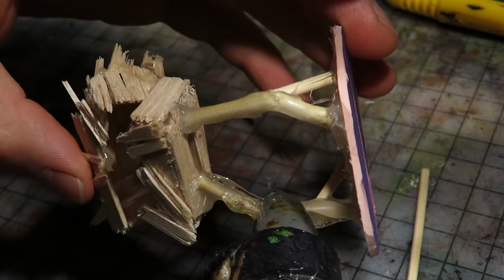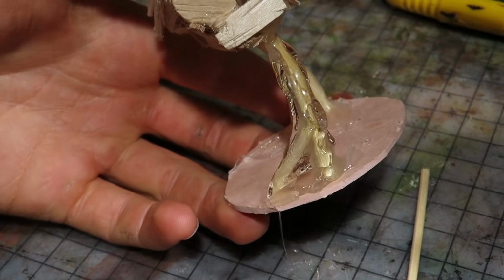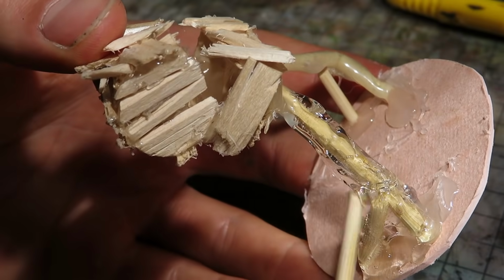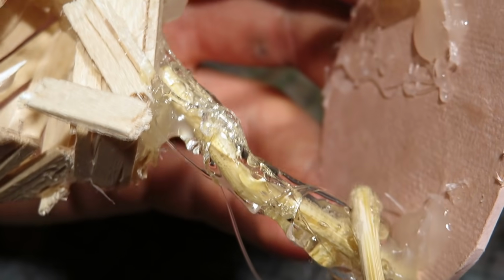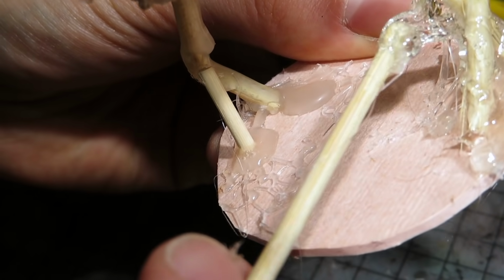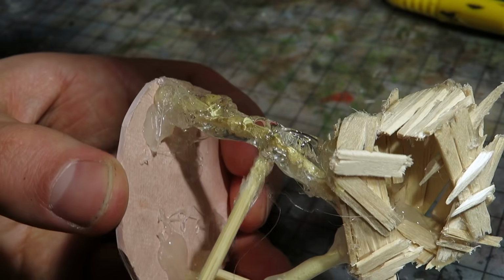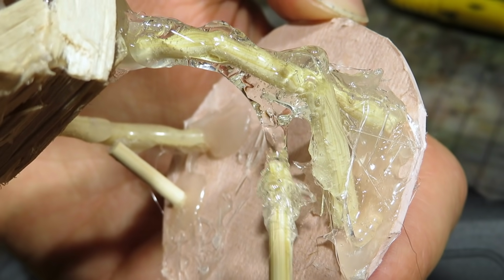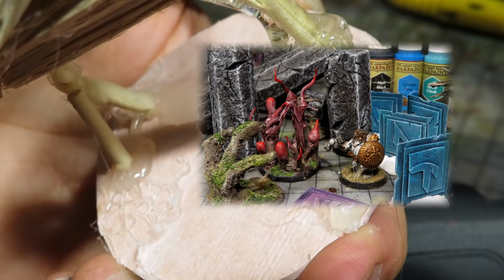And then, after we have covered everything, like that, we can add textures with a stick. For a monstrous strange foot, this should work. We can draw one string down here. Yeah. You can also let gravity do the work. I did kind of the same thing when doing my custom mini thingies in this video. There.